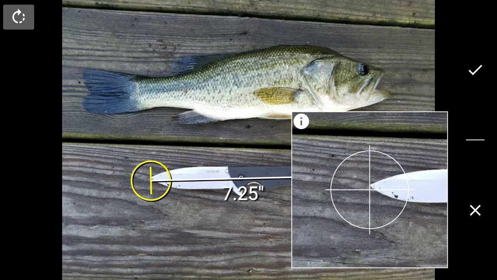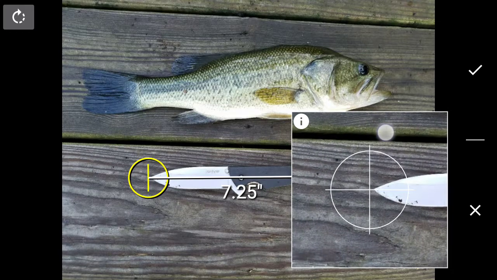Usually what I'll do is catch the fish, snap a quick picture of it, and let it go. Then later on, probably later that night, or as you can see, I'm doing this a month later, I go back at a later time and weigh and measure the fish. One of the benefits of the app is that it helps with the expedited release. You catch a fish, snap a quick picture, let it go, and then I can turn around and measure and weigh it at any time thereafter.